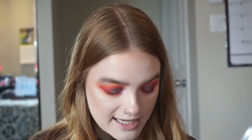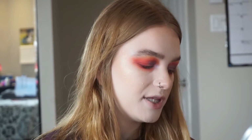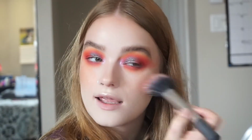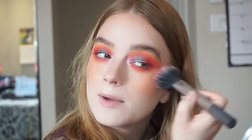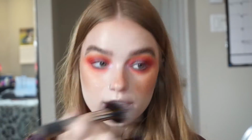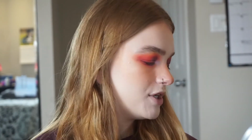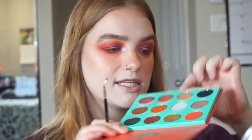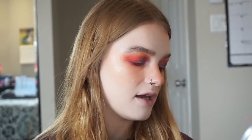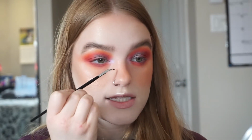And then for blush, I'm going to take the Likely Makeup Clown Blush Palette, and I'm going to take this contortion shade, which is the orange, and put that on my cheeks. And now that I very fittingly look like a clown, I'm going to take just a light neutral brown shade. This is the shade Katsina from the Saharan palette by Juvia's Place, and I'm going to add some freckles.